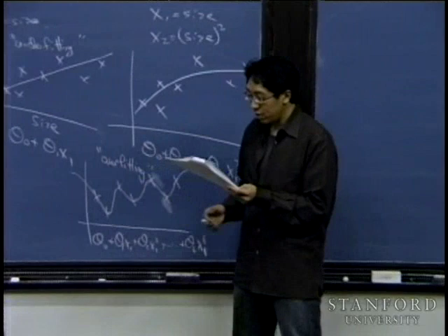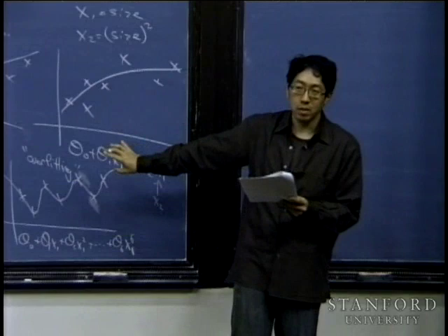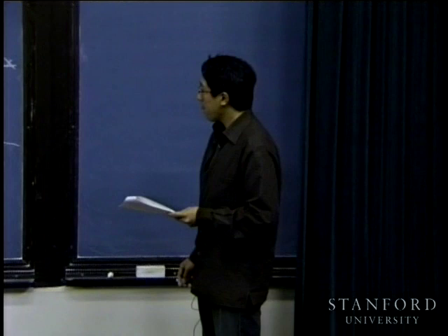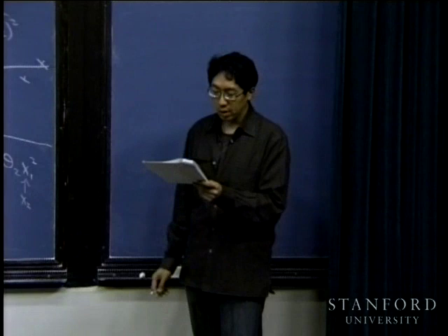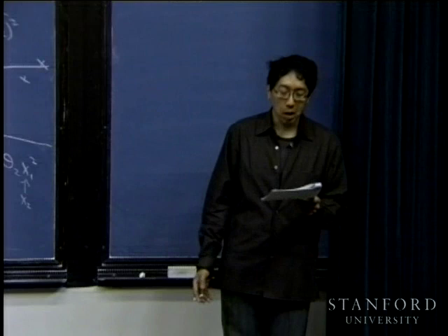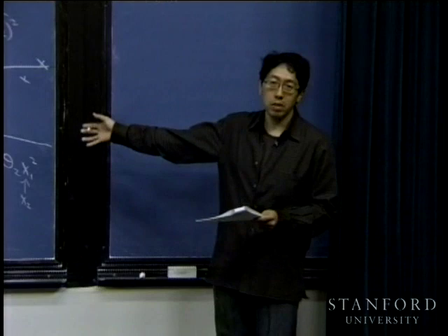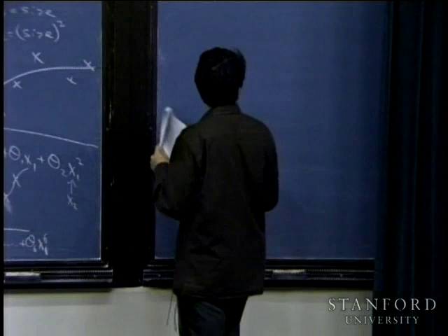But for now, I hope you appreciate that there is this issue of selecting features. If you want to choose features for learning problems, there are a few ways to do so. We'll talk about feature selection algorithms later this quarter as well, so automatic algorithms for choosing what features to use in a regression problem like this. What I want to do today is talk about a class of algorithms called non-parametric learning algorithms that will help to alleviate the need somewhat for you to choose features very carefully. Okay. And this will lead us into our discussion of locally weighted regression.